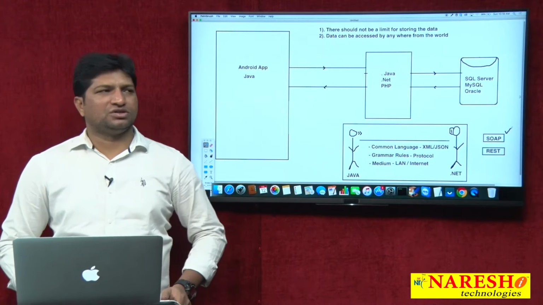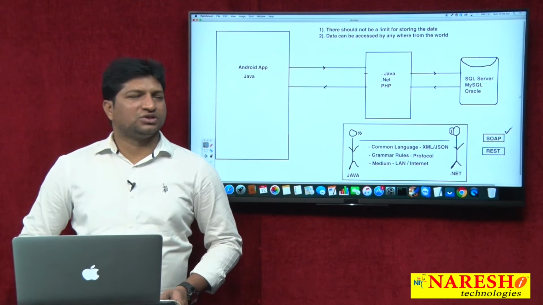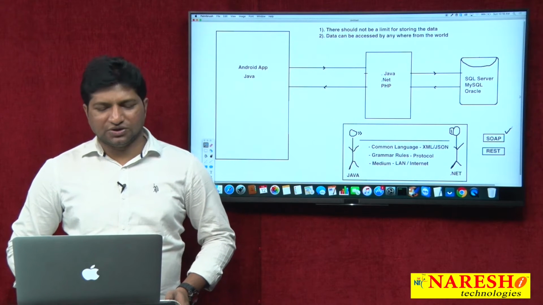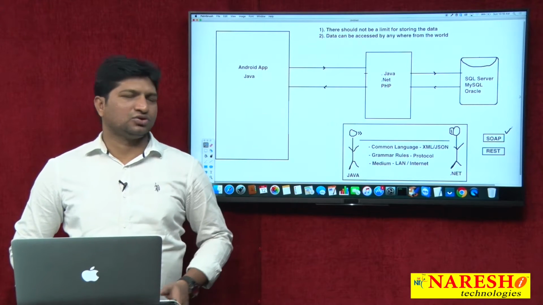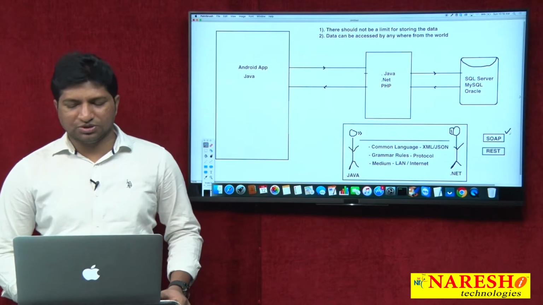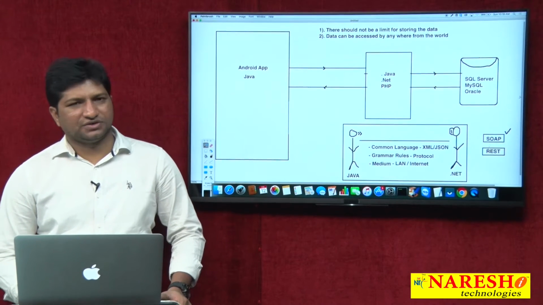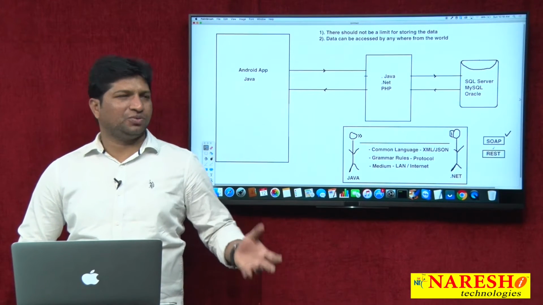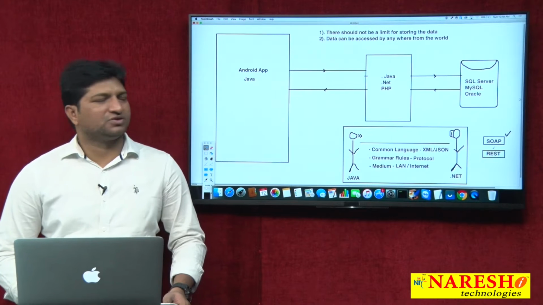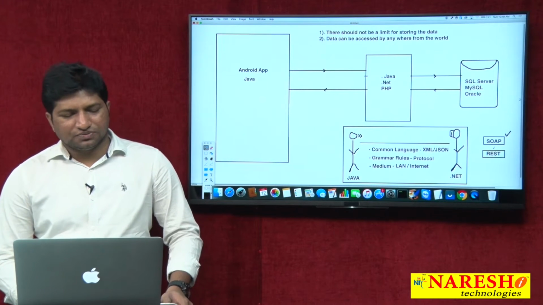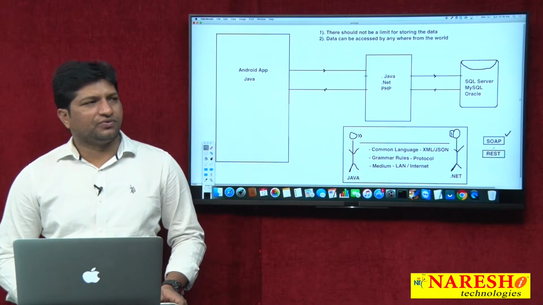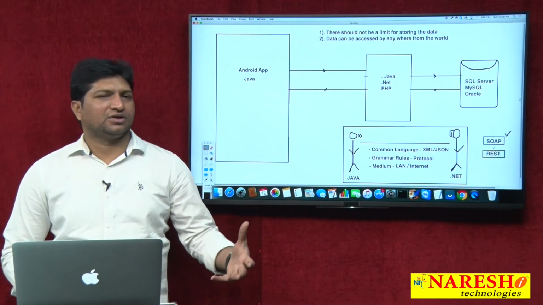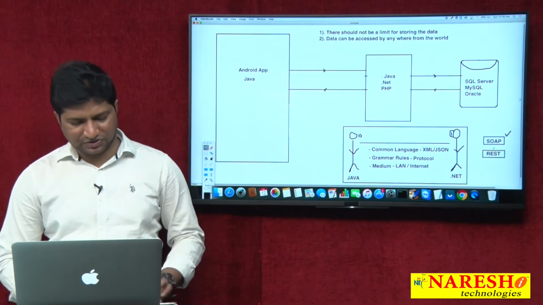Of course, people call it a legacy web service, I mean the old style of creating web services. But of these two types, I told you security is a major concern in the case of SOAP-based web services, meaning SOAP provides more security than RESTful web services. So in a few places it's preferred to use a RESTful web service, and in a few places you can still find the use of SOAP-based web services. In this video, I'll explain what exactly SOAP-based web services are, and how the communication happens with another technology by using them.